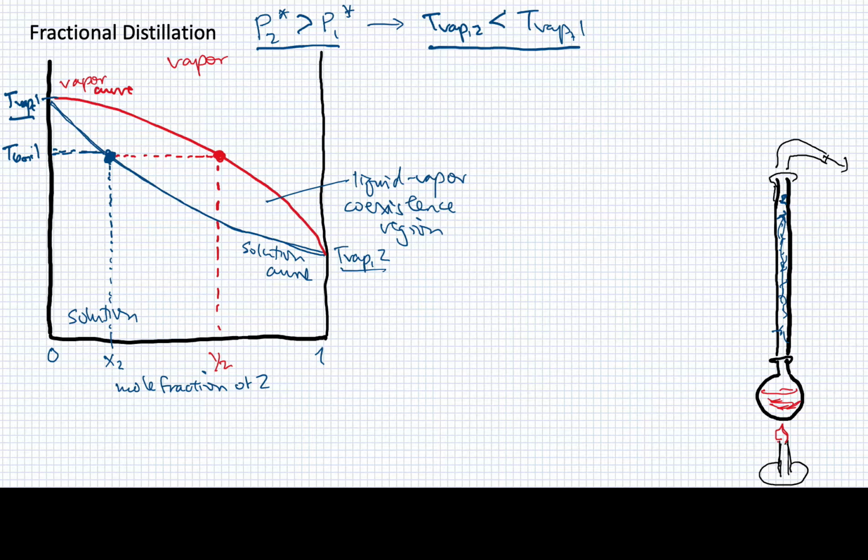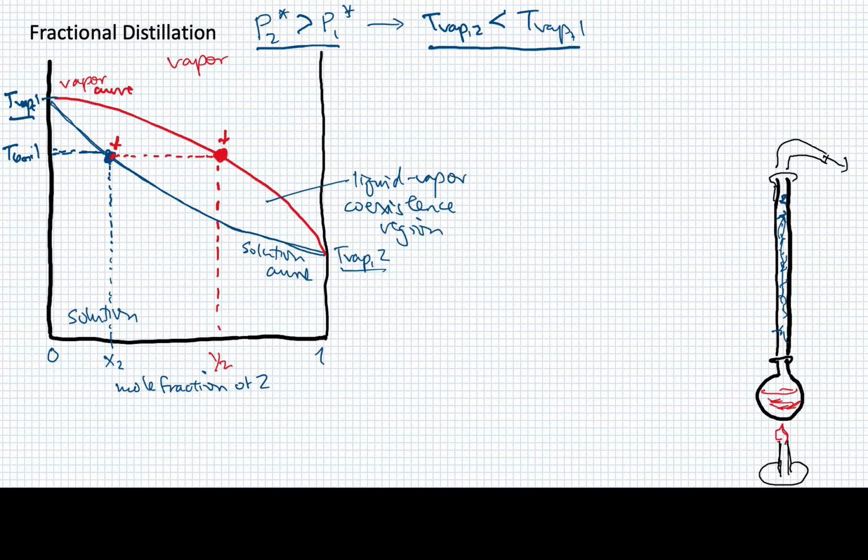And if that's the end of the story, then okay, great. We've basically boiled a little bit of 2 off of the solution, but in fact the vapor still has a substantial fraction of component 1, and the liquid still has a substantial component of component 2. So this doesn't really help us separate these two components from one another. However, what if we decided to capture the condensate of this particular species? In other words, this mixture, which is different from the original mixture.